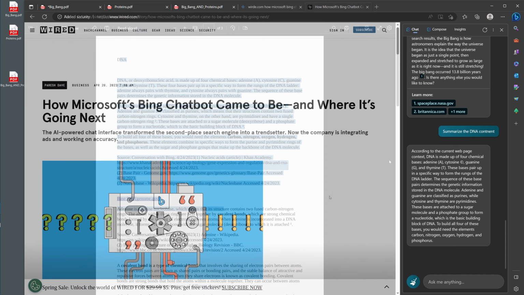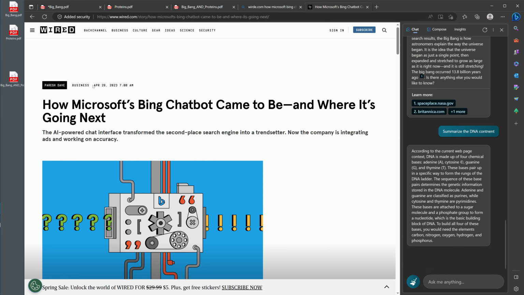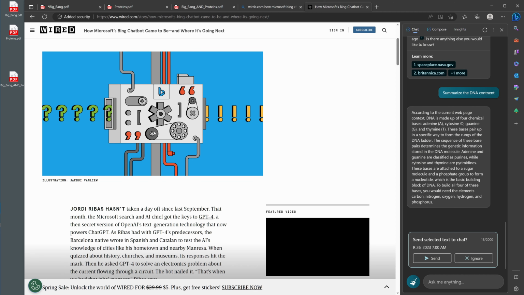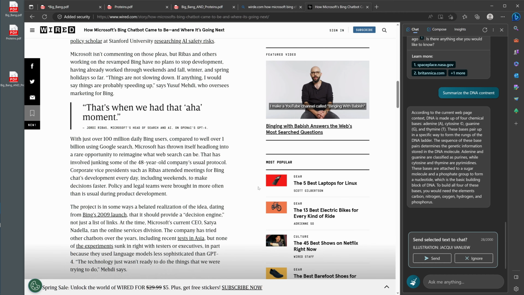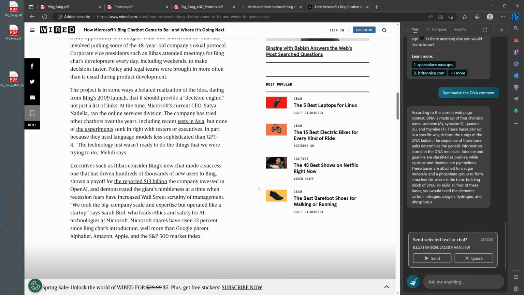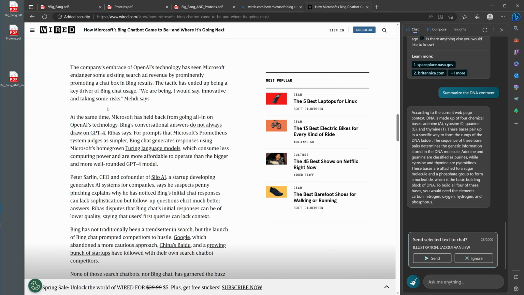Great. So here we have from Wired from April 26, 2023, the homepage. This is the author, the picture, this is the illustration, the credit for this illustration. But what I'm interested in is a little bit further down here. So where is it? Here. Now here we have a vice president here of Microsoft, Ribas, and he is saying something really interesting. I was not aware in this particular extension.